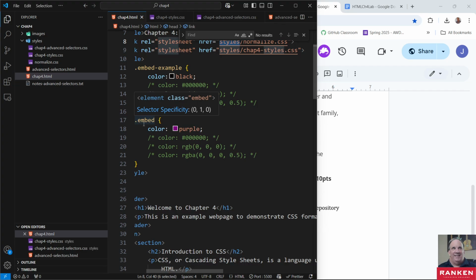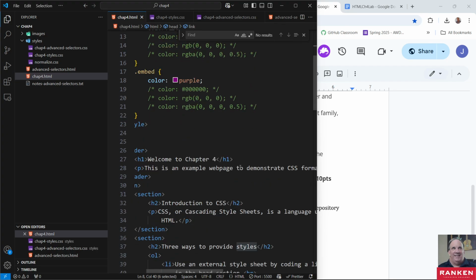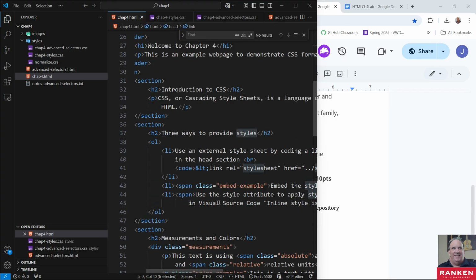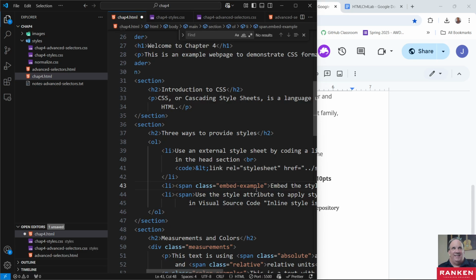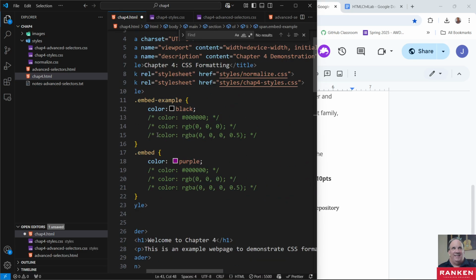You can call this whatever, right? This is just whatever you decide to call your class, right? That really doesn't make sense. It's just for demonstration purposes. I don't know if you'd call something embed, but basically in this case, this would be your one that you have defined up here, and then also your embedded one. You would go ahead and have it right here, right? You'd have a style tag right here, right? And then just see how this one's going to take precedence over what you have defined up here, right?